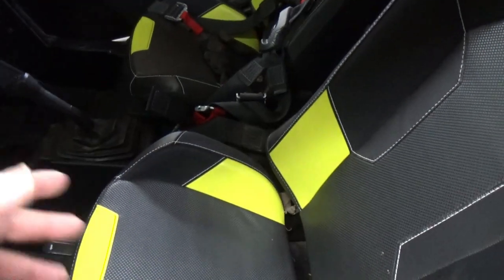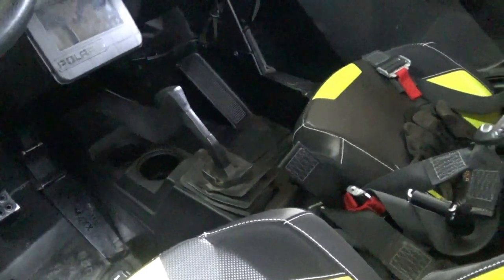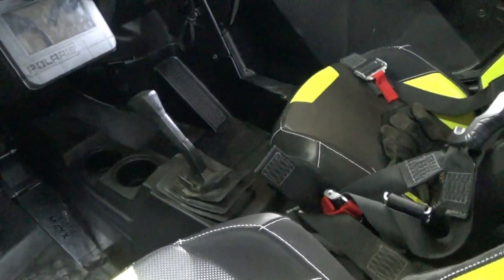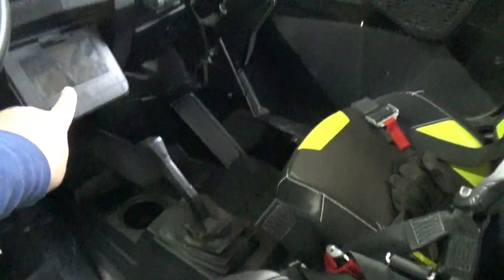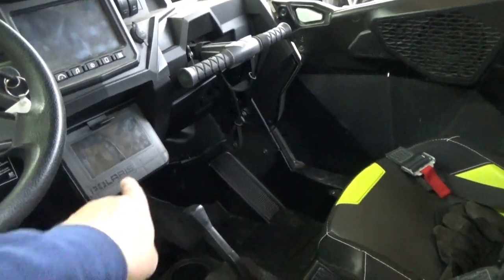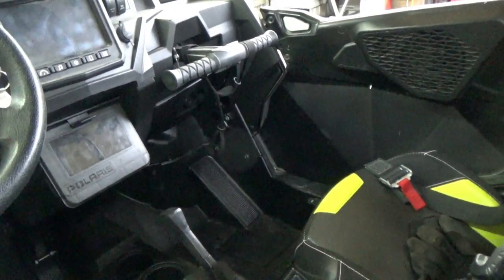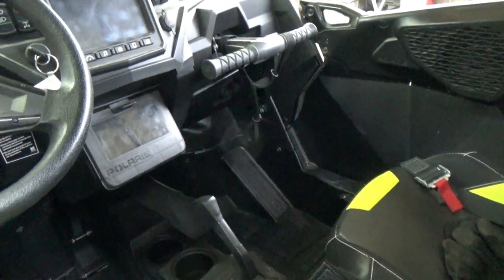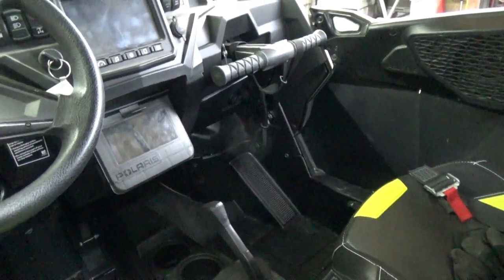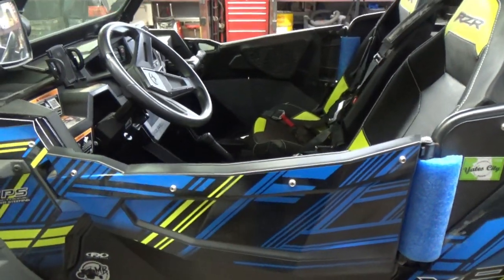The seats, we'll get both seats out. We will get the center console removed. The heater goes all the way up underneath there, and your controls are going to be in this box. So you're going to lose this box for storage. But that's just what you have to sacrifice for heat. I'm good with it. So we'll get all these things pulled off of here and start the install.